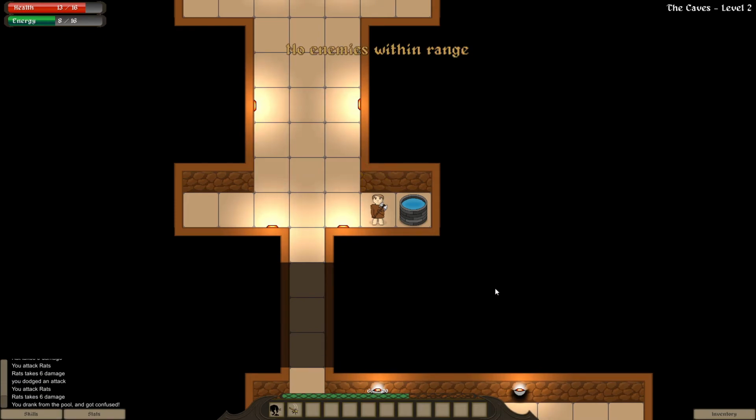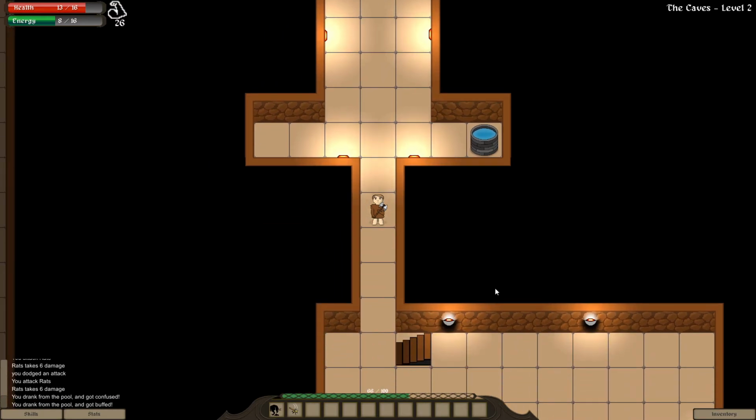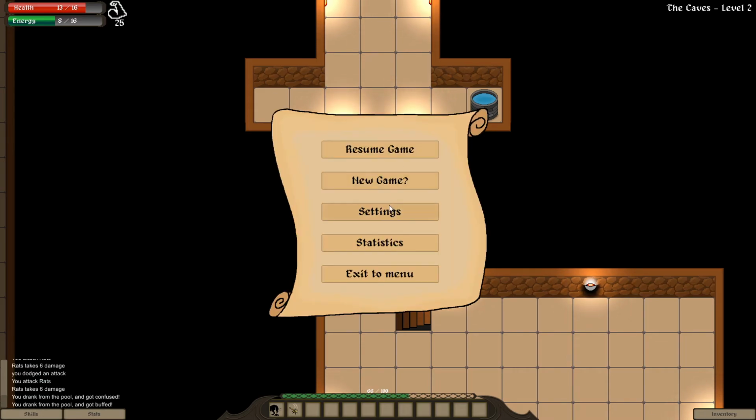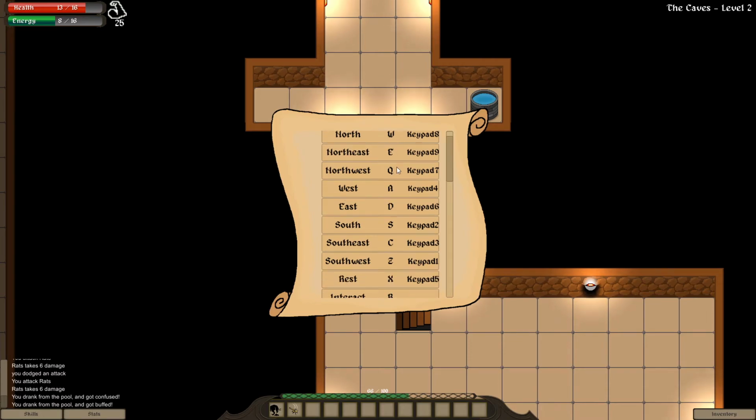Got confused, apparently, drinking from this. There's a might boost. I wonder if there's a map. Is there a map key in here? That'd be really good to have.